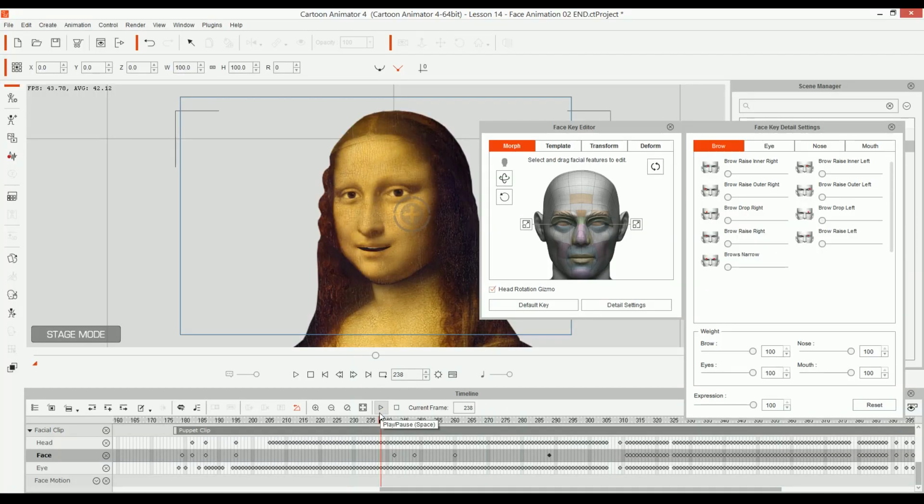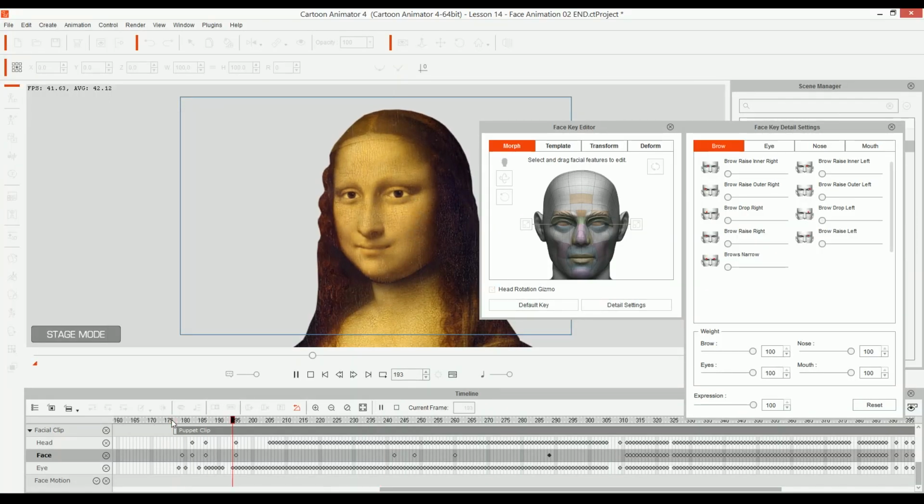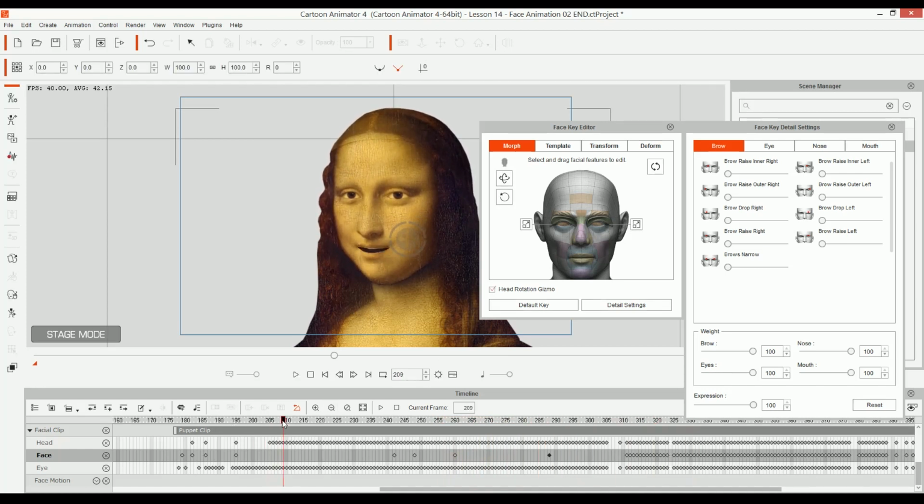The expression of the face is now more natural. Look. Hey, you want to know the secret of the real Da Vinci Code? Okay. And maybe in here, let's add a little bit more expression. I'm gonna just add one keyframe right there, and then around the middle, she's gonna do a little bit of narrow eyes, a little bit like this, just to have a little bit of movement.